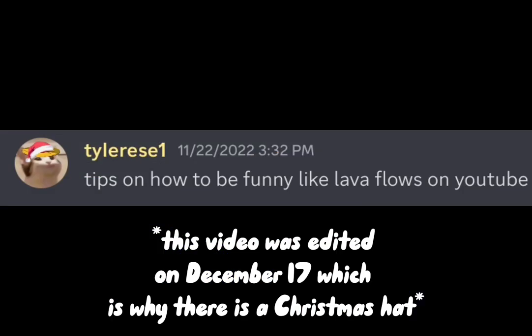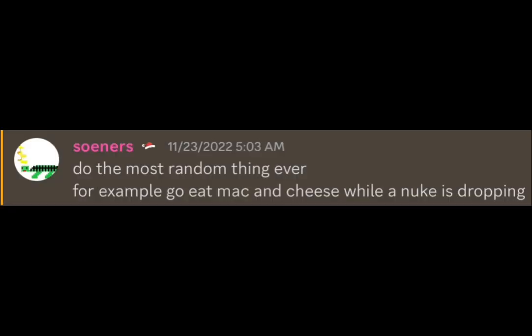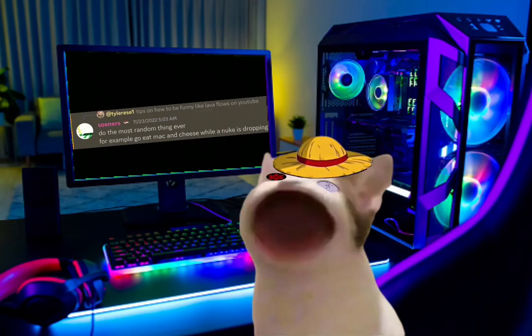Tips on how to be funny, like lava flows on YouTube. Do the most random thing ever. For example, go eat mac and cheese while a nuke is dropping. This seems like a pretty good idea. Let's try it.